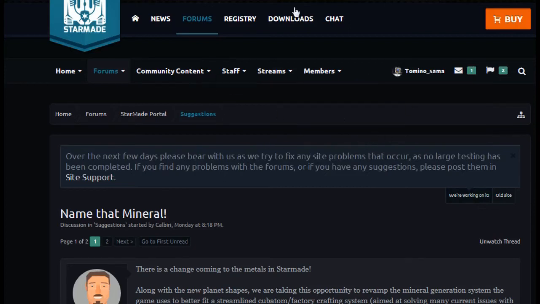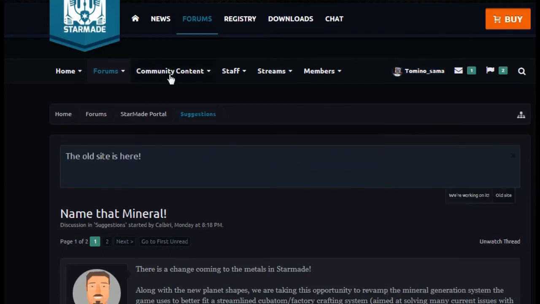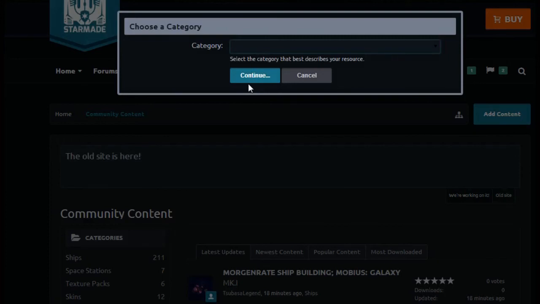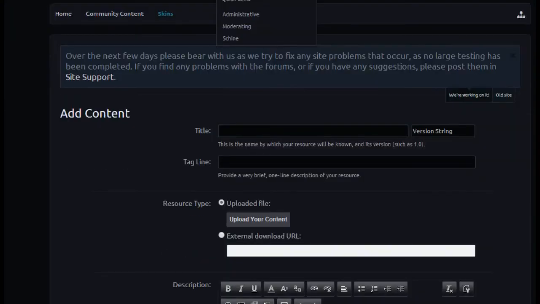You go to the forum. You click on login. You've logged in. Congrats. Now you click on community content. You click add content. You click on the category: ships, stations, texture packs, skins, mods, anything you want. I'm going to click on skins, and then you continue. And now it's going to ask you to fill out this form.